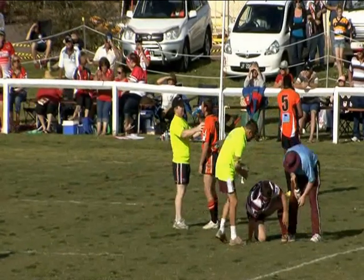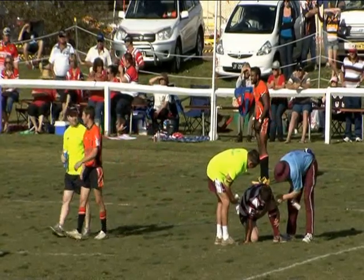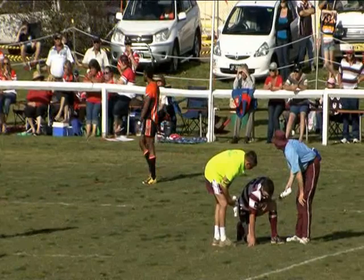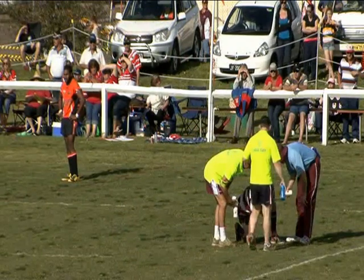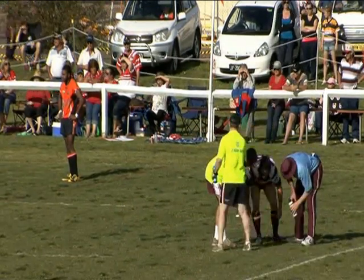Well, he's groggy. Look at him. He's struggling to get to his feet. And Joey's the one that's still down. As Jay Shepherdson and the other first aid officer is there, and we've got our first bit of time off. What do you do here if you're Aberdeen? Are you going to kick for touch or are you going to take the two? You kick for touch. Oh, kick for touch.